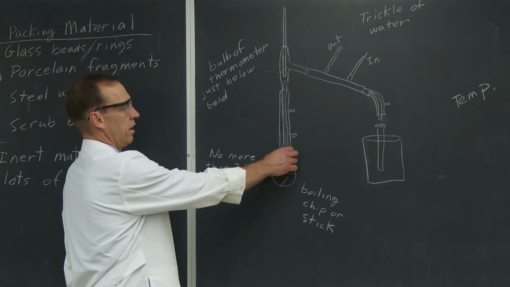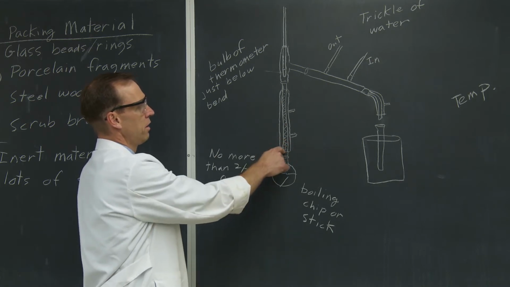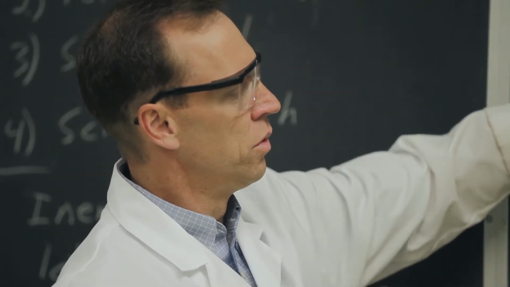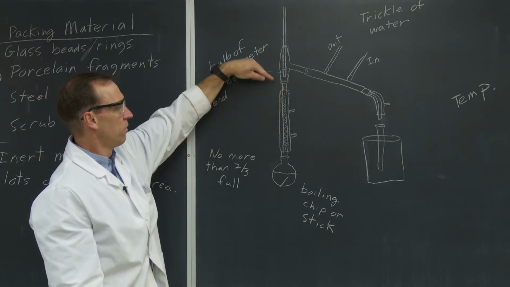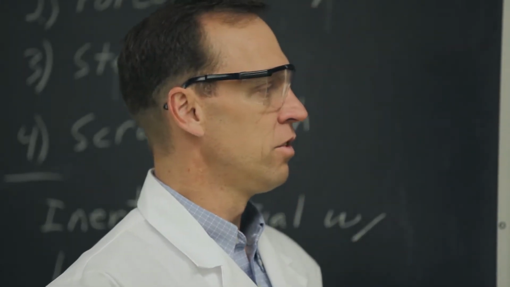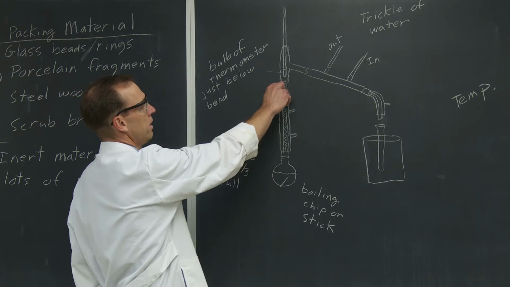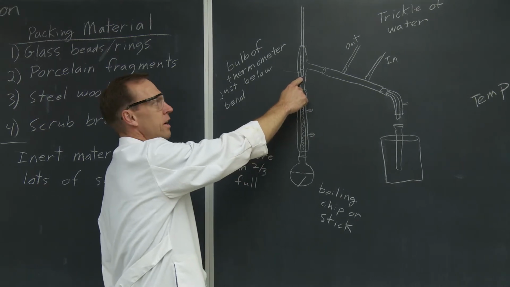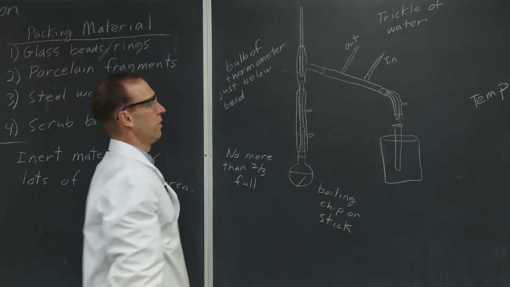On top of your boiling pot, you have your fractionating tower, and you have your packing material placed in the center of the tower. We'll pack our steel wool inside here. We want to make sure it's not packed so tight that it's difficult for anything to come through, but we do need enough packing to provide those theoretical plates to allow the solution to boil, condense, and reboil again. Then up here, as you place your thermometer in, you want to make sure that the bulb of the thermometer is just below the neck of this portion of the apparatus.